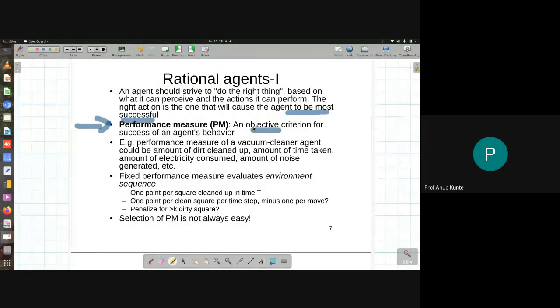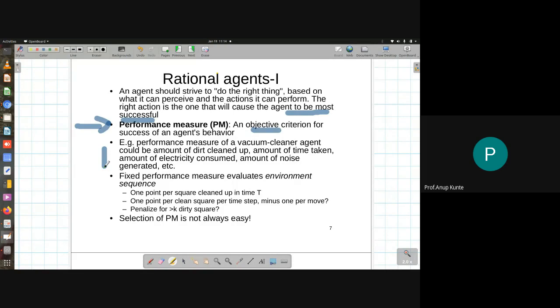And also I can have multiple different objectives using which I should be defining the performance measure. It could be a combination, it could be a trade-off also. Okay, so please understand this particular part. The performance measure's role in the agent abstraction is to make the agent a rational agent, because the performance measure will provide it certain means to assess its behavior and decide upon what would be the best alternative.